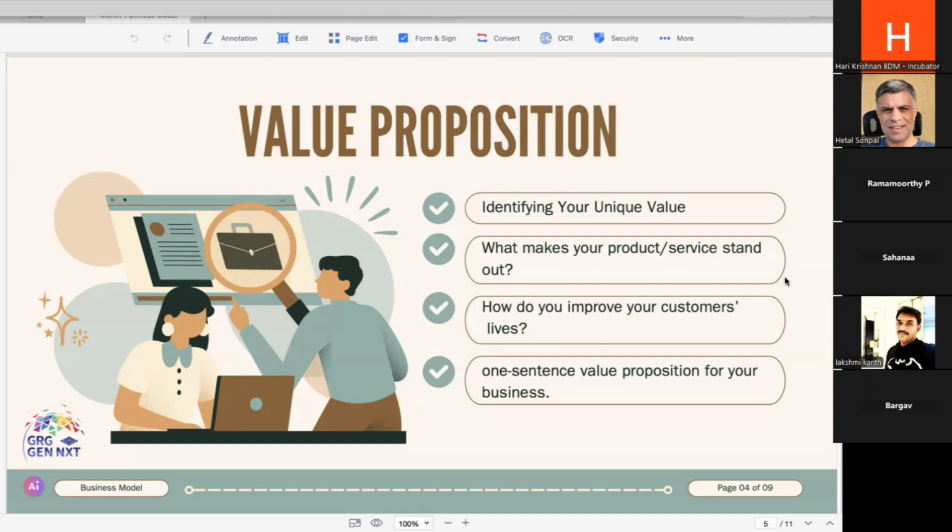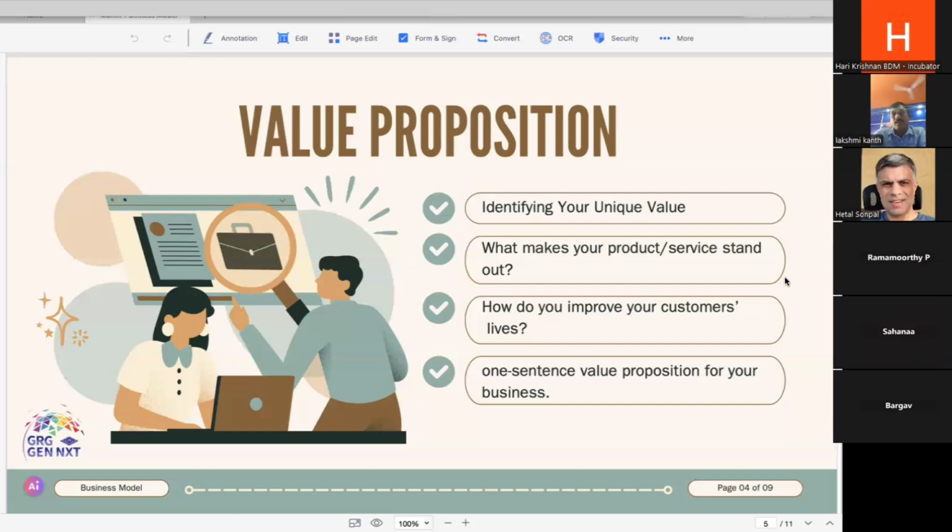At the same time, can we narrow down to one sentence and pick up the key essential wordings which will be important in your value proposition? Healthy, guilt-free eating at your doorstep. How does that sound? Okay, exactly. So work further on that. I just gave you something which came to my mind impromptu, but that's where you need to focus on.